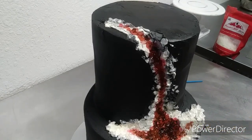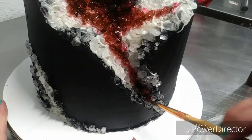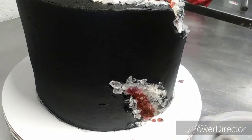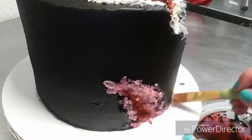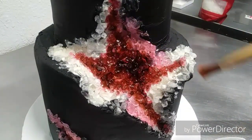Once that's been set up for probably a good half hour or so, I took the darkest part and put a little bit of food grade alcohol. I used burgundy. For some reason in the video it looks a little bit coppery, but it's actually burgundy. I placed the darkest part in the middle, just where I wanted it to look like more depth and more of a deep look for the geodes.